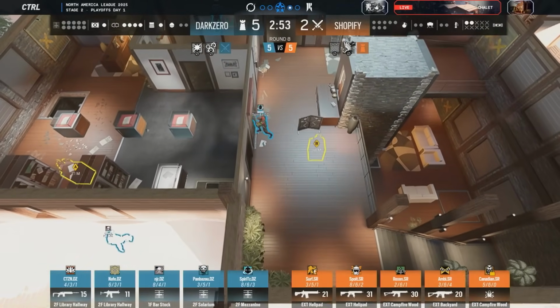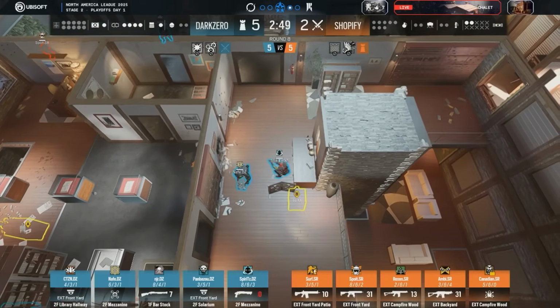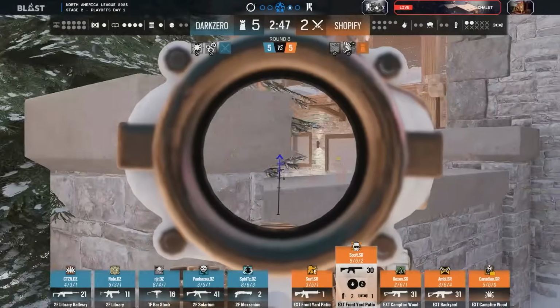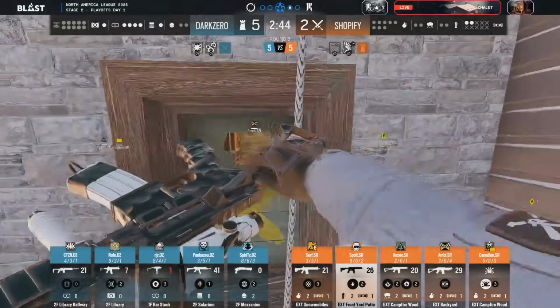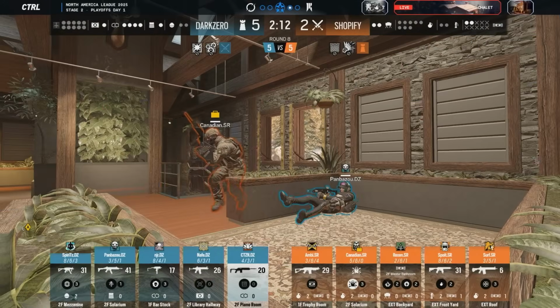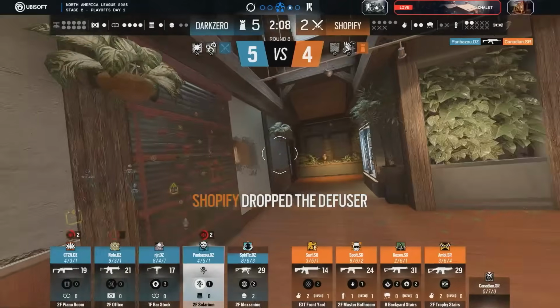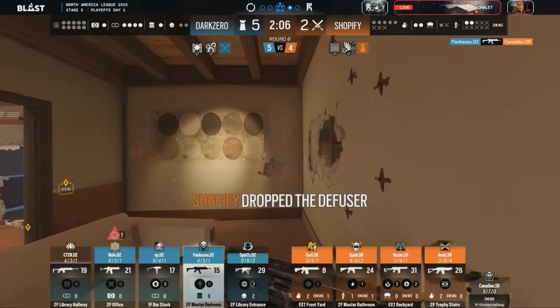I mean, when Spoit gets, what's he at now? 25 kills, 24 kills, something along those lines. 25. An inhuman performance for him with a very critical game on the line. Oh no, Canadian is so dead. www.dead.com. There you go. You just renewed the domain. What a crazy thing.